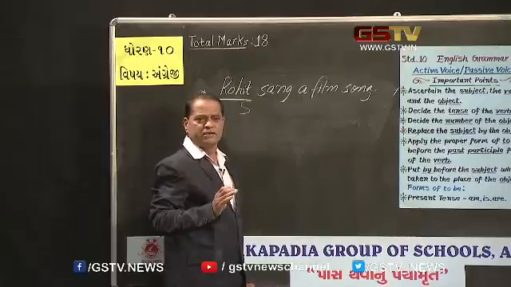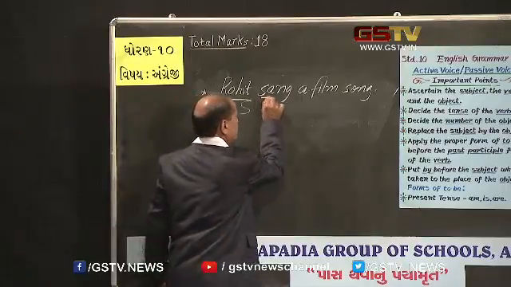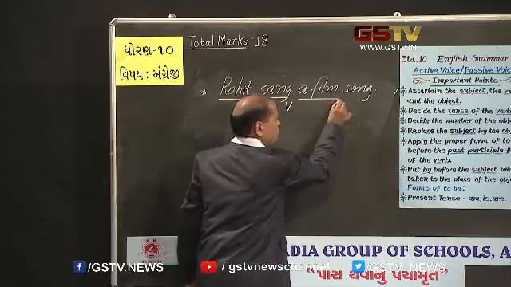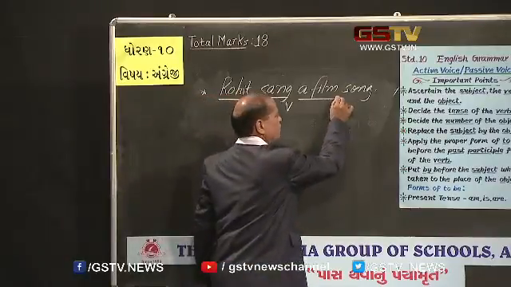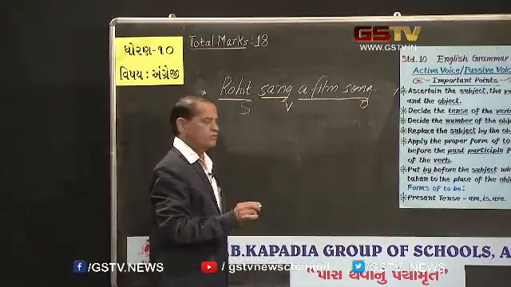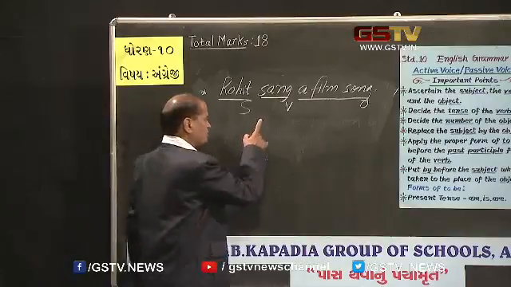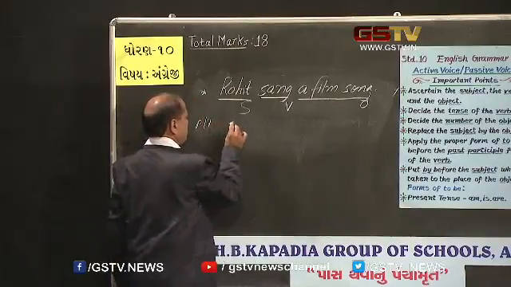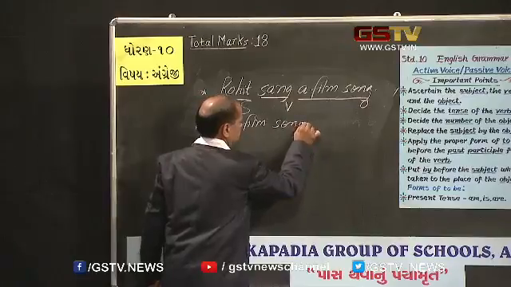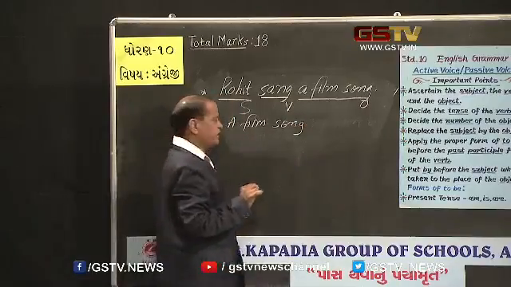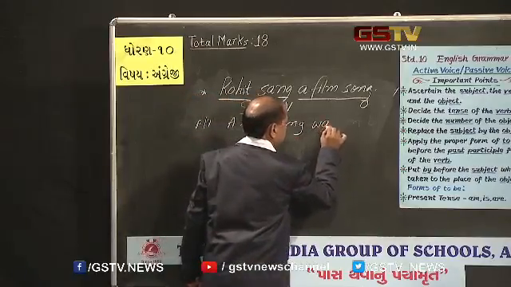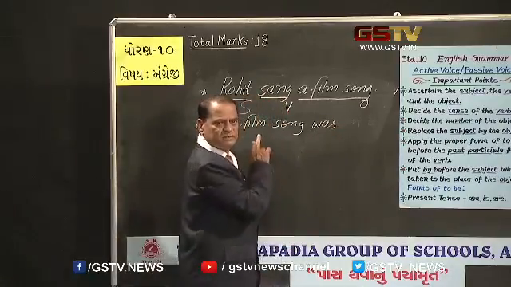And after that, what did Rohit do? He sang. That is the verb, given in past tense. And after that, what did he sing? A film song, that is the object. So, let us convert this sentence into passive voice. First of all, we will take the object in the beginning: a film song. It is a singular number object, so we have to take was. The third form of sang is sung.